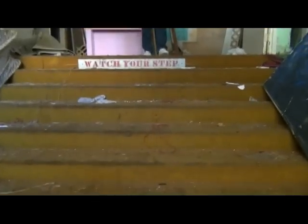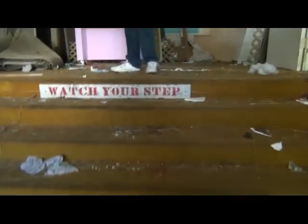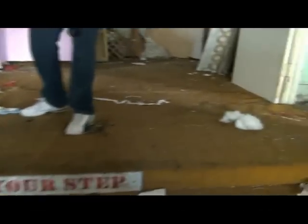Well, hey everybody, today we're at the old Melbourne High School right off of New Haven Avenue. Walter and Dave and I and my son Ryan, we're going to check the building out, so come along and let's go look at the 1926 Melbourne High School in Melbourne, Florida. Welcome to Melbourne High School.